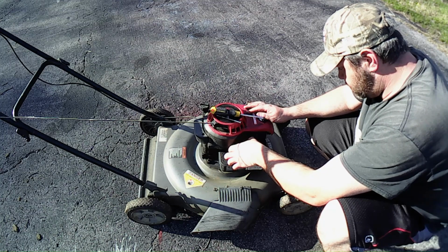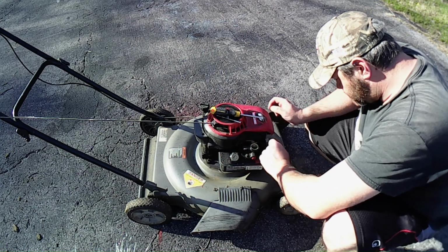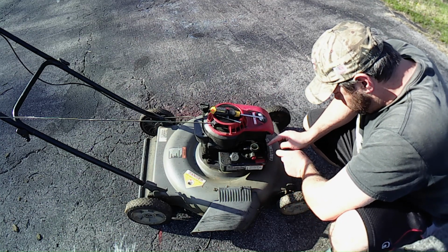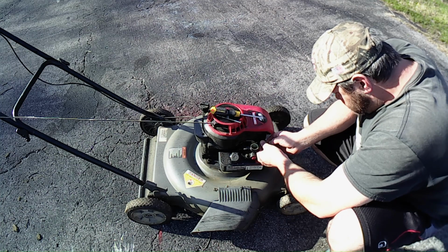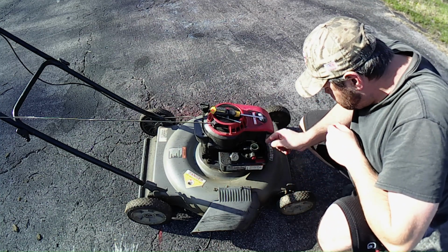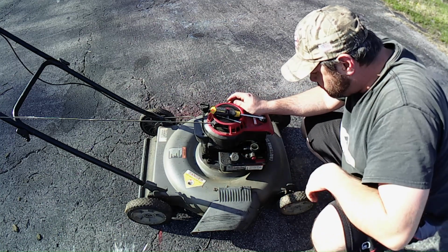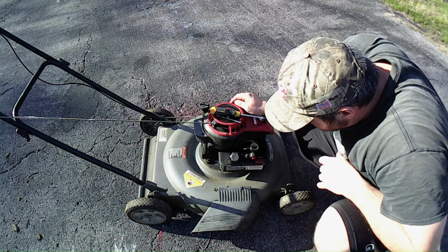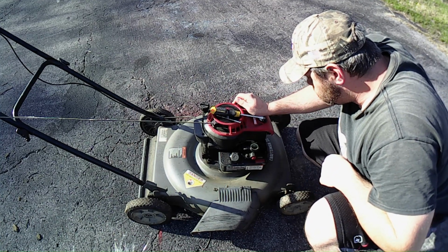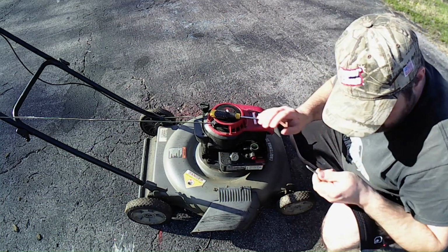Let's see. Are these moving like they should? Yeah. It's got one throttle spring. It's actually crooked. Look. See that right there? It's supposed to be in that middle part right there. Let's move it. There we go. Oh! There's a screw missing off the carburetor. You know it's got 5 screws to hold it down. There's one missing.